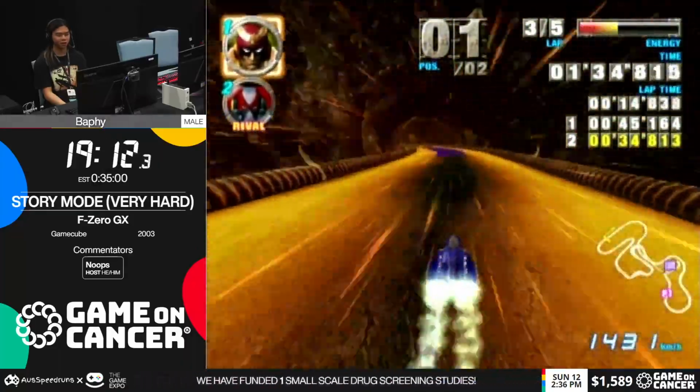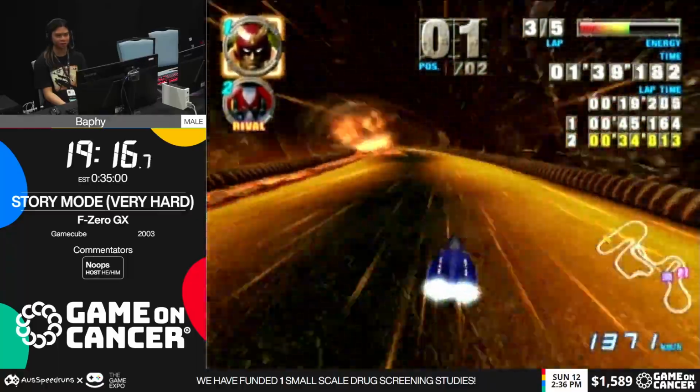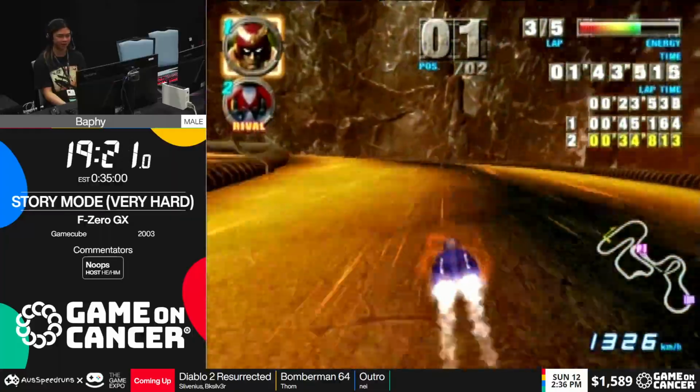So in that part, you can actually get a ship boost. You just have to drive, depending on how fast you're going, towards the left of the track, and it can lift you off the track and back on instantly.